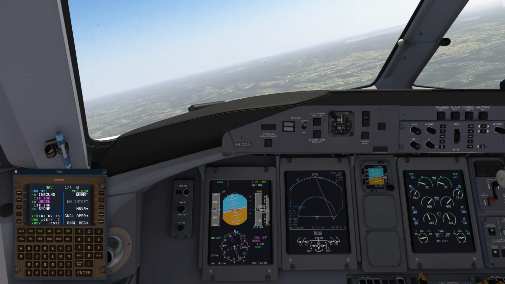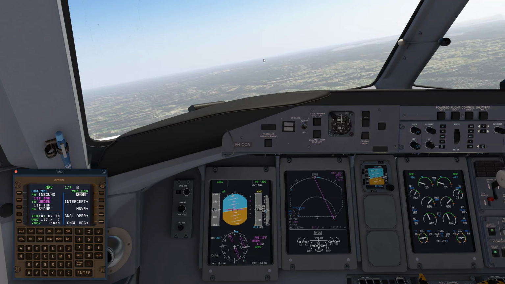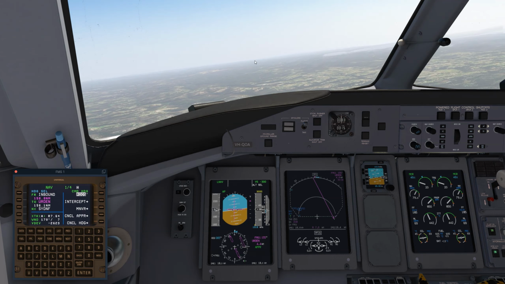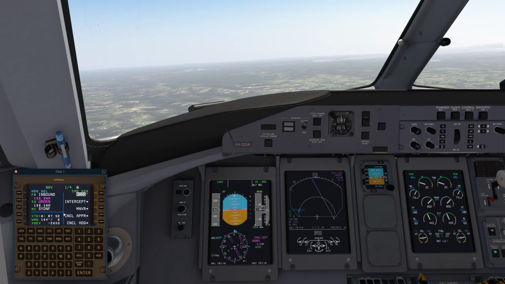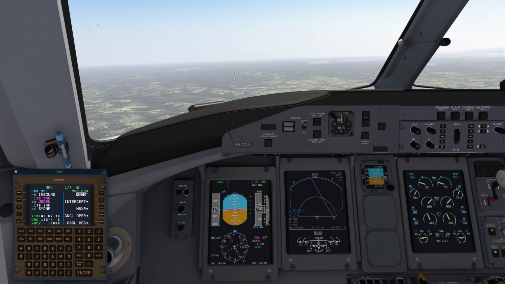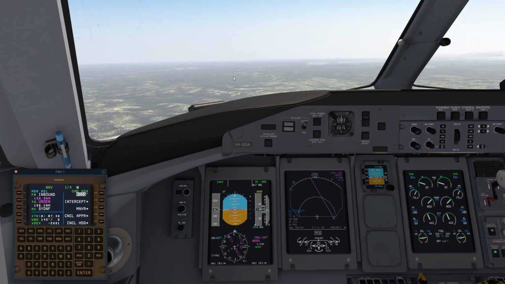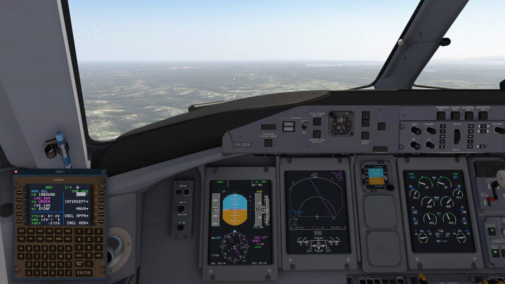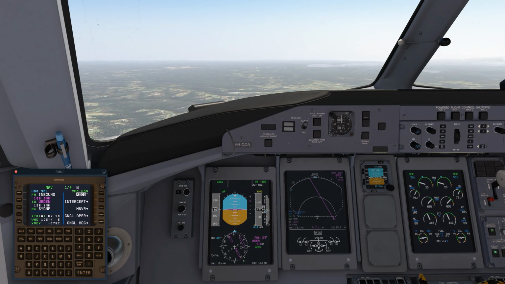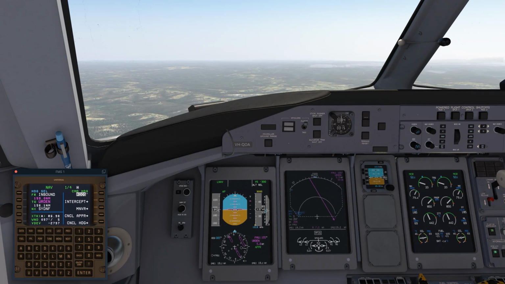Now I've just turned onto a northerly heading here just to give myself a heading that I can then turn straight from for an intercept of the extended final approach course, which you can see on the navigation display there. Now you might find it hard to vector yourself without having a top-down view, so one option you can use is the map view in X-Plane. Or obviously if you're on a virtual network like FlyJSim or PilotEdge, they'll obviously vector you onto the approach. That will provide a little bit of an easier way to get onto the approach.